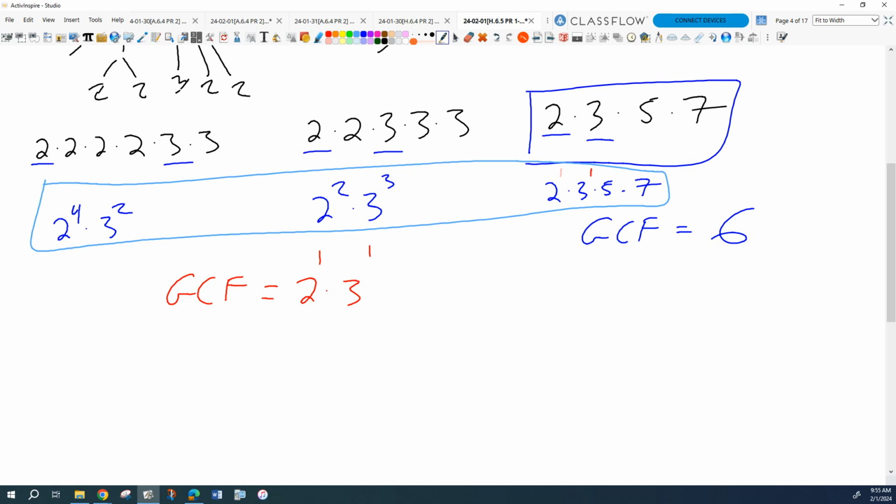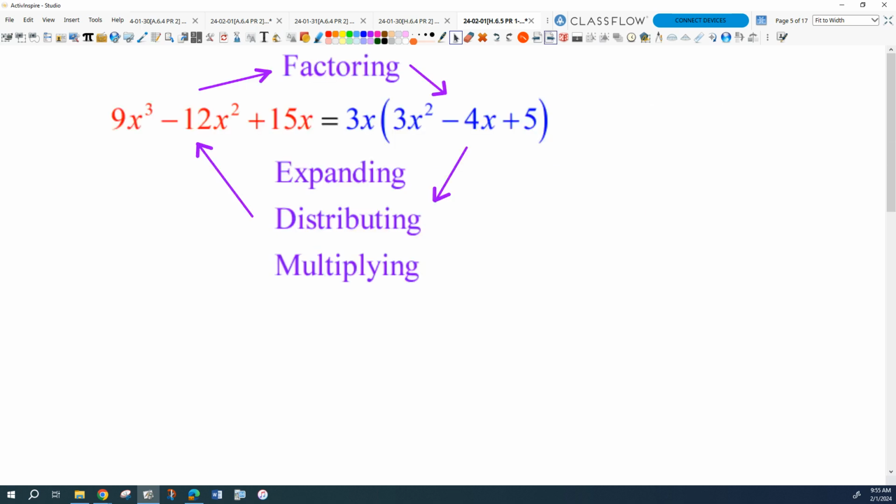Okay, now that's numbers, no big deal, right? I wanted to do a big example with numbers, though, to get us ready to deal with polynomials, because now we're going to be dealing with terms that have not just numbers, but also variables. Does that make it harder? No, not at all.